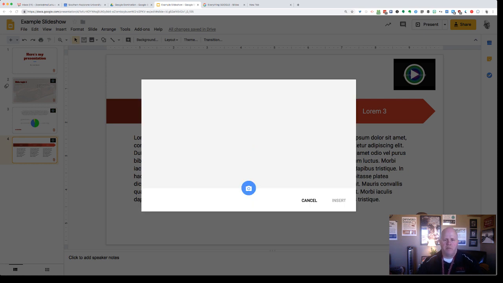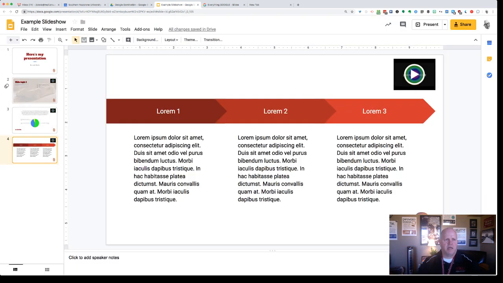I'm going to actually block that because you all are seeing my camera. So I'm going to close out of that. But I could take a picture of myself and put it right here on my slideshow. I don't know why you'd want to do that. I've already got one picture of myself on there. We don't need any more, I don't think.